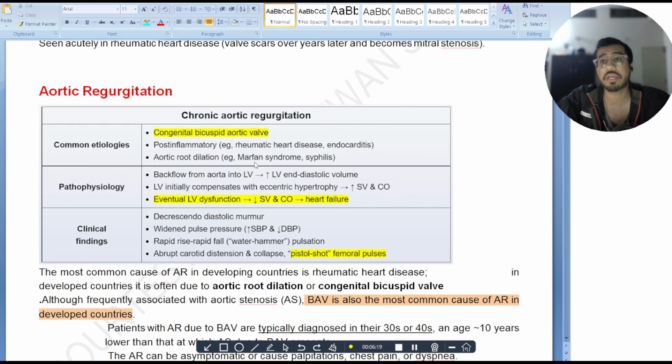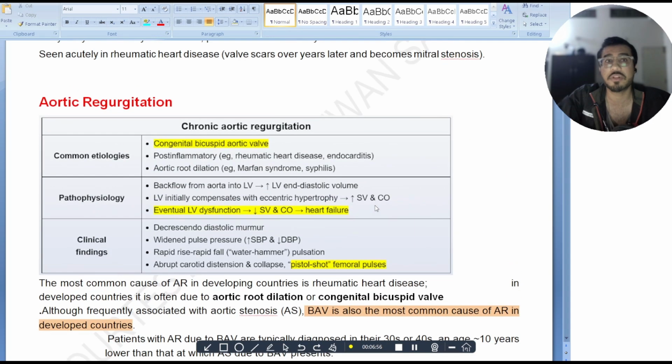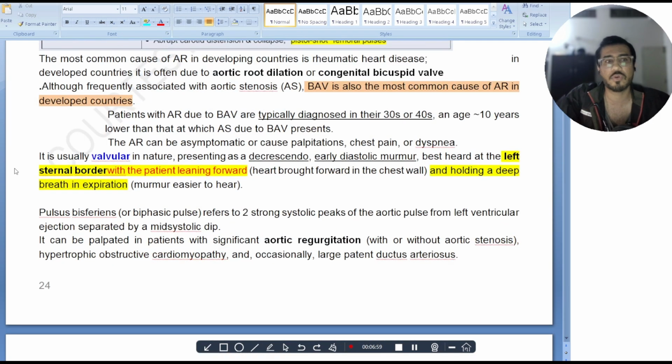The best way you're going to be able to diagnose is by being aware of the features of the murmur, its location, and the quality of the pulsation. That is water hammer pulse, rapidly rising and falling carotid pulses, and the location of the murmur, and that the murmur is diastolic in nature and the murmur is loud at the start, gets softer at the end, that is decrescendo. This is what's going to help you, not the symptoms. And a history of AR, or if you know that the person has Marfan syndrome, that can maybe help a little bit, but mostly the characteristics of the murmur are going to help you do everything.